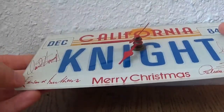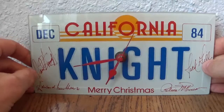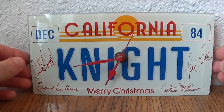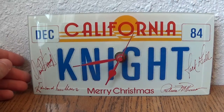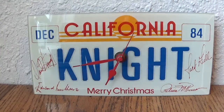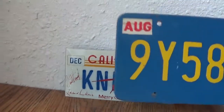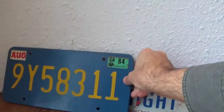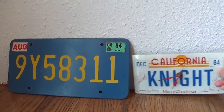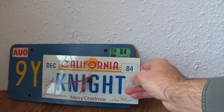The edges have been beveled a bit. When you look at this, at least until I actually saw one in person, I always assumed that these were the same size as a regular license plate. But let me zoom out here — you can see that this is a regular license plate, and this is the Knight Plate. You can see it's quite a bit smaller than an actual license plate.